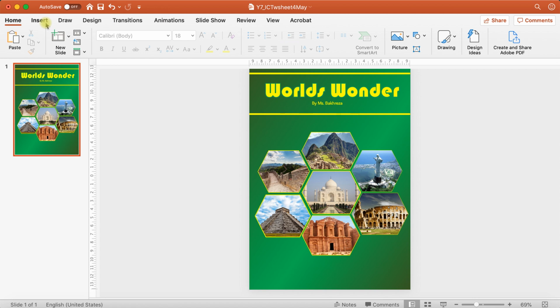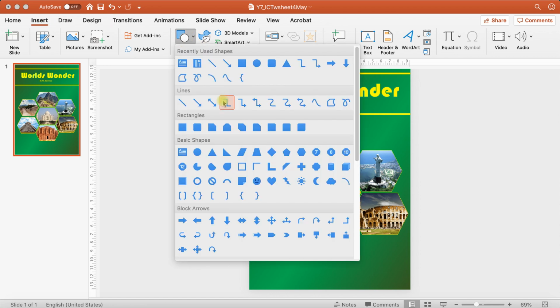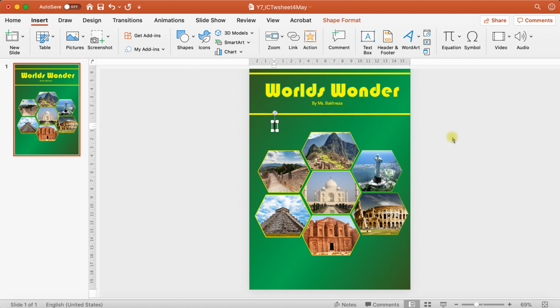To add text on the slide, remember we have to use the text box. You go to Insert, go to Shapes, and then choose Text Box, and then go here and type. The first one is China, and then Rio de Janeiro, Peru. So we just take the name of the country, because we have to select the information that is suitable for the design of the information for one page. So here you just take the country name.